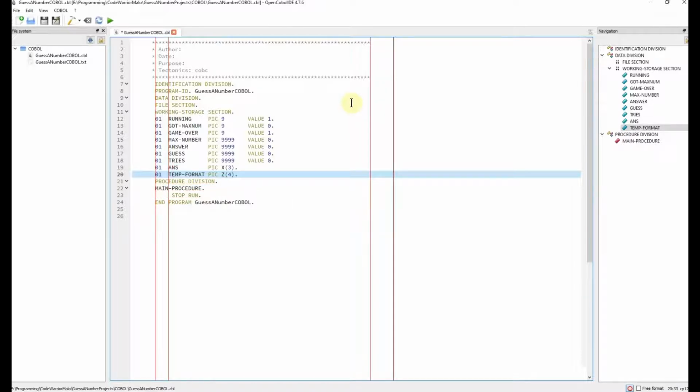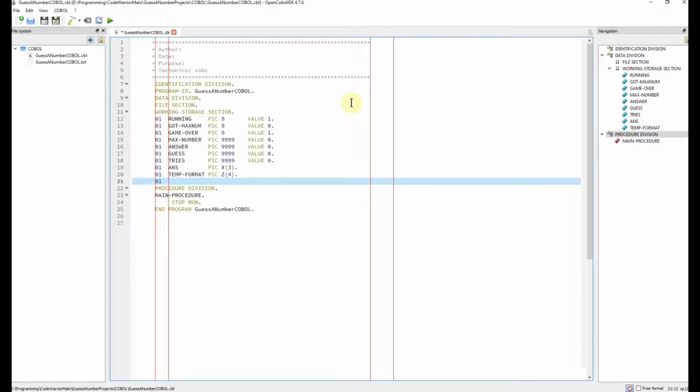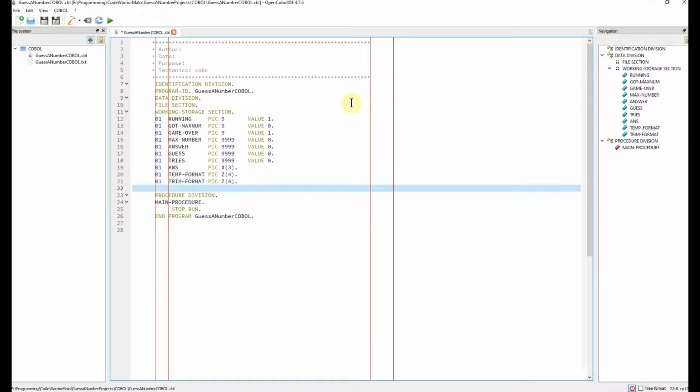So let's do that. And then we'll use trim format. That way we can use two strings to adjust them. And then let's just do I to use when we iterate through these. And this is just going to be a PIC 9, 4.